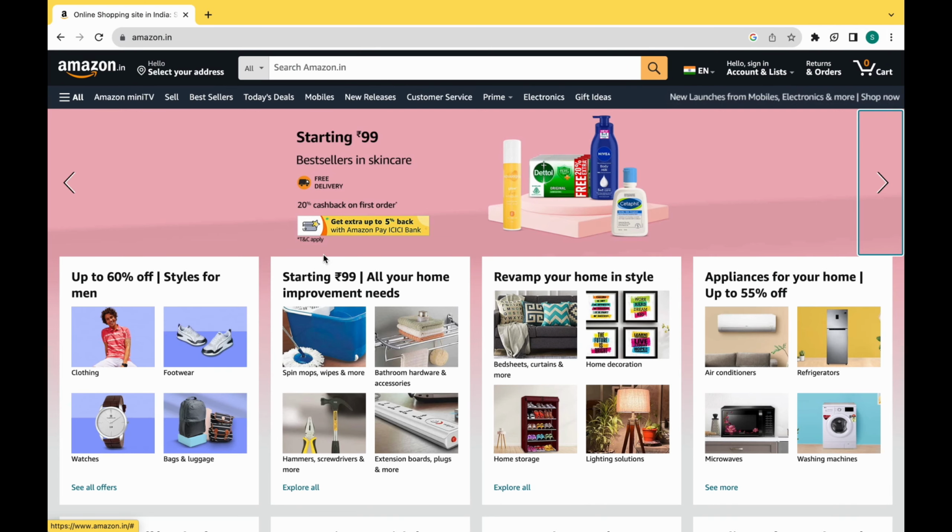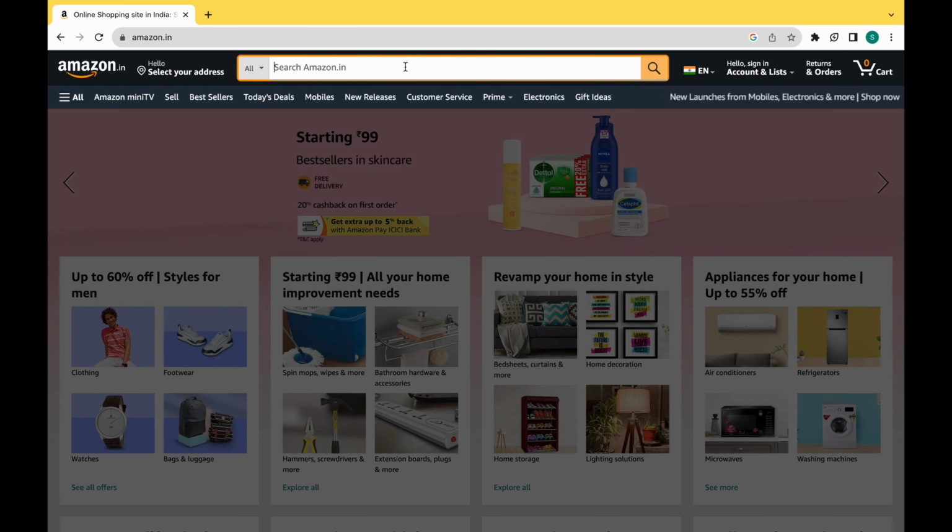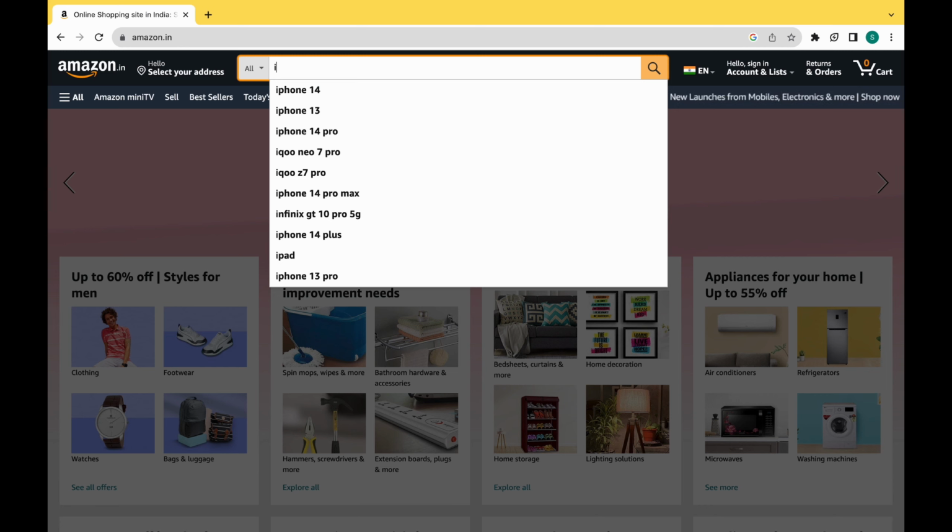As you can see, this is the Amazon website. Now I will move to the search bar at the top and I will search iPhone here. As you can see, I have just written the letters IPH inside the search bar.